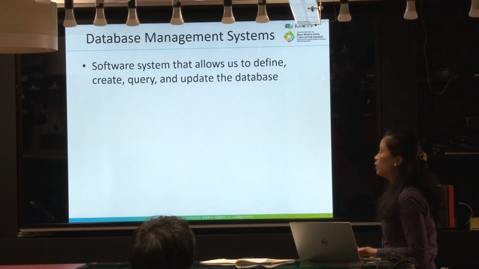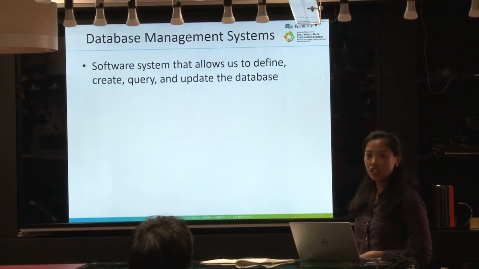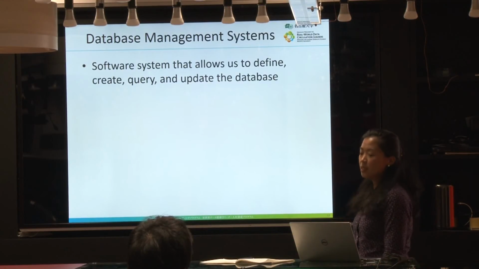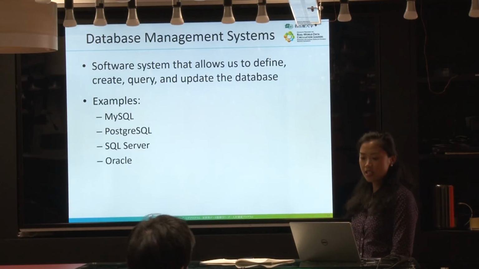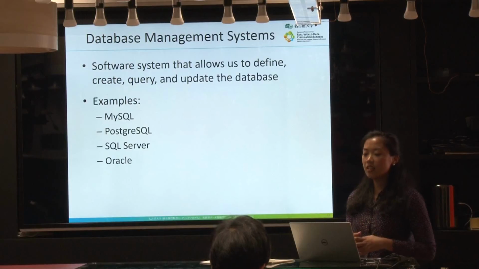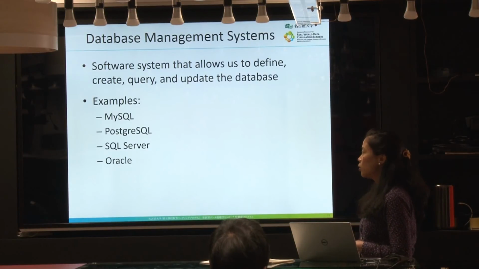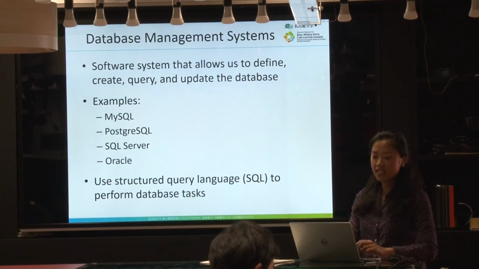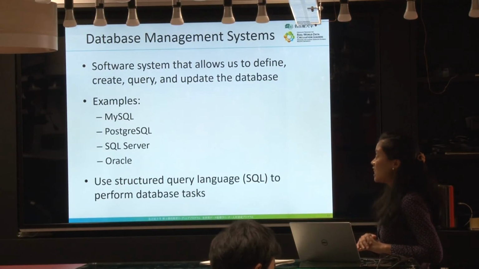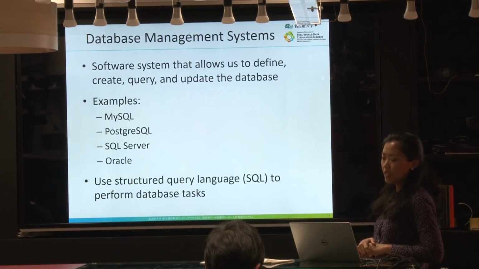When we have a huge amount of data, we usually use a database management system. Basically, it's a software program that enables the creation and management of databases. Generally, these databases will be more complex than your regular text file, spreadsheet or notepad. In fact, most of today's systems are referred to as relational databases, meaning they have the ability to store and relate data across multiple tables. Examples are MySQL, PostgreSQL, SQL Server, and Oracle. With a database management system, many tasks can be done either programmatically or using a user interface. We use a structured query language or SQL to perform database tasks.